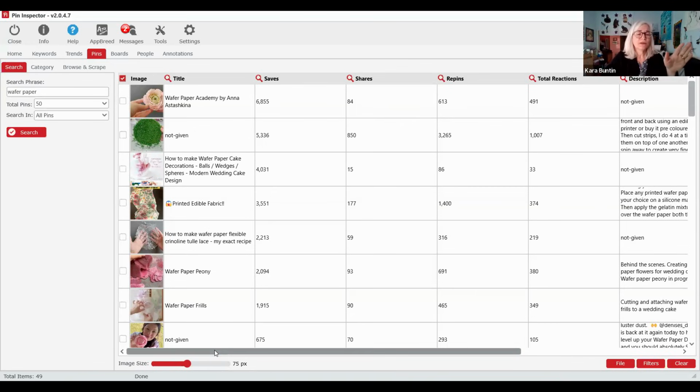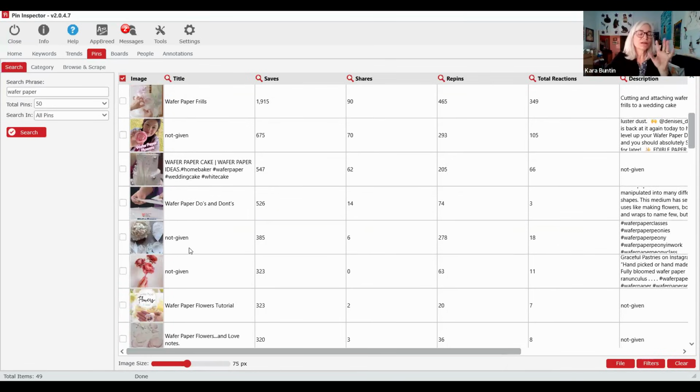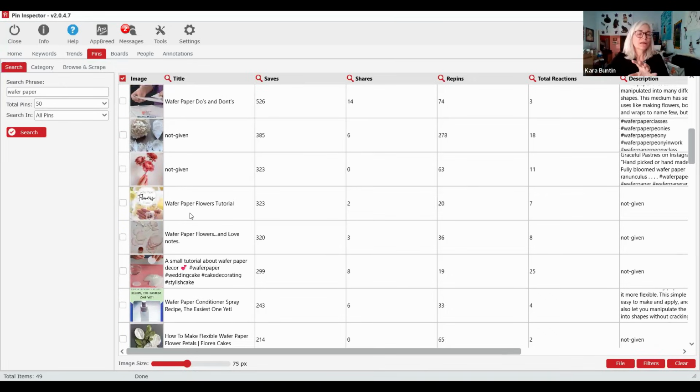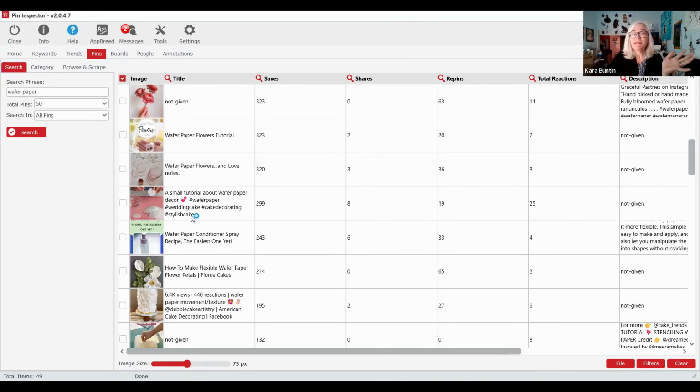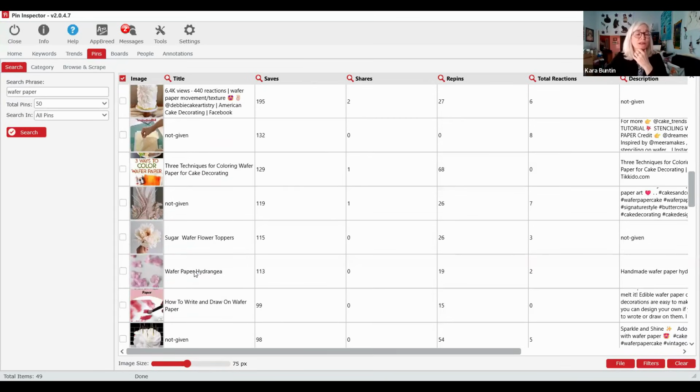So once you have kind of an idea about what kind of pins are being shown already, and also what do they look like? A lot of these don't have text on them. They're just a picture of the product. So I don't necessarily need to make text. And this pin is mine. This one does pretty well. A lot of people use that, so that does have text. Most of these pins don't have text on them though.